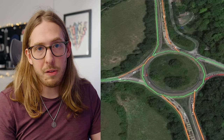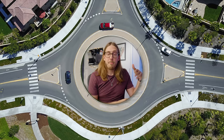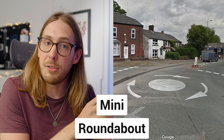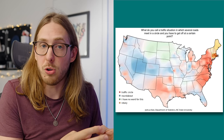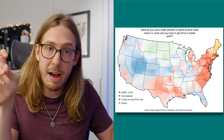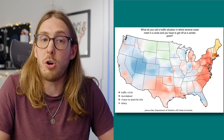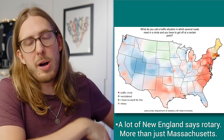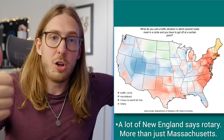What you call these is very different depending on where you're from. Most everyone in the UK is going to call any type of this a roundabout, or possibly if it's small, a mini roundabout. In New Jersey we call them circles, most of the Northeast calls them traffic circles, and Massachusetts calls them rotaries, even though those are distinctly different types of roundabouts. The rest of the US actually does use the term roundabout.